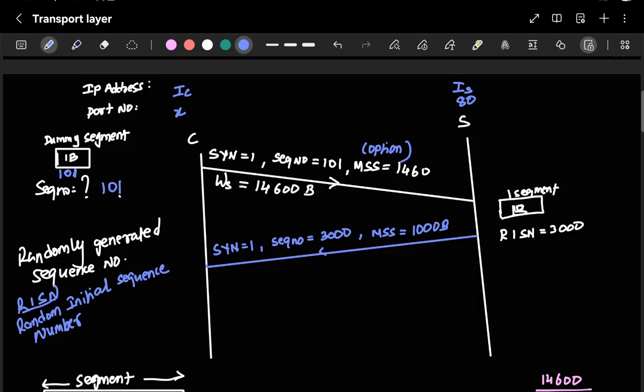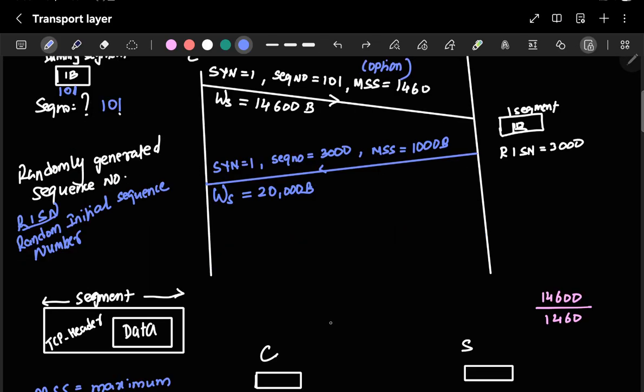Fine. Now the next information it will give is window size. So suppose the window size is considered to be 20,000 bytes. What does it mean? The server is telling the client that at my side the reserved buffer is of size 20,000 bytes. So with 20,000, how many segments can a client send to a server?